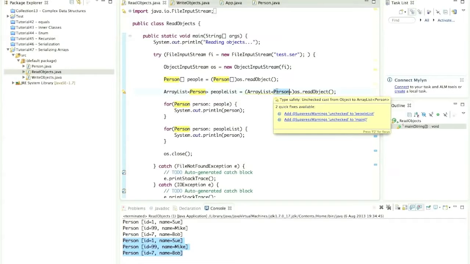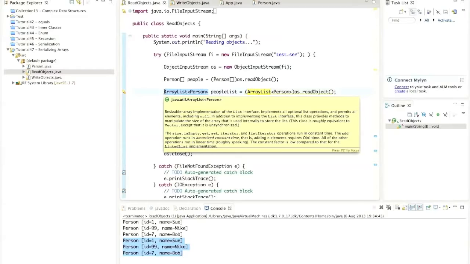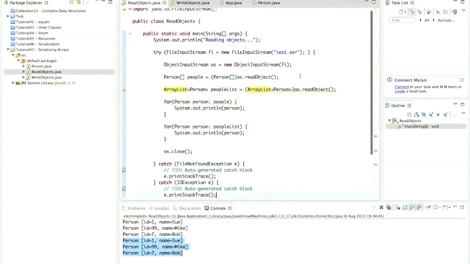That's called type erasure. So this is like a grammatical thing that helps stop you trying to put the wrong type of object in your array lists. But that information is no longer stored when the program is compiled. And so when you serialize an array list and then deserialize it, the type information is no longer there in full, because indeed it was no longer there even when the program ran. This type is erased. And that's why we get this warning.